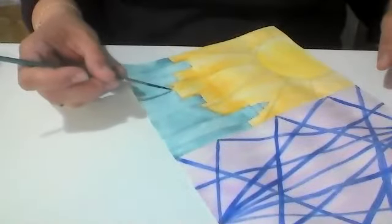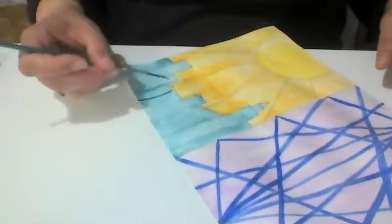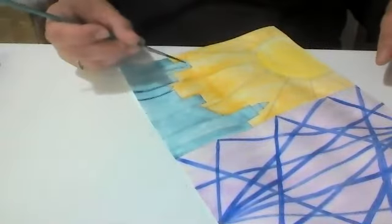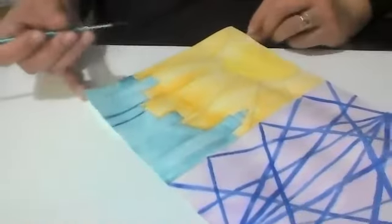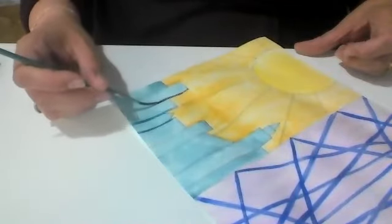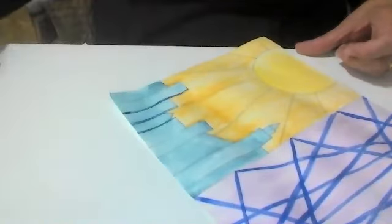So which areas can I paint? This area. And then let me move it a little bit here. Then I can paint this area as well. I hope I didn't make a mistake there. I think that's still wet.